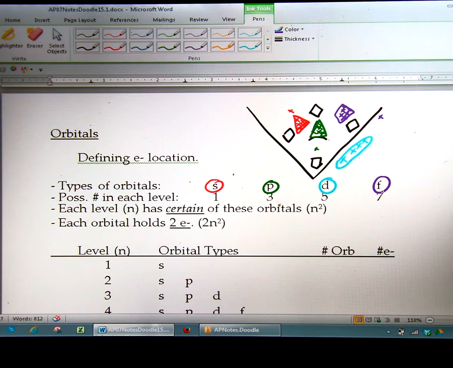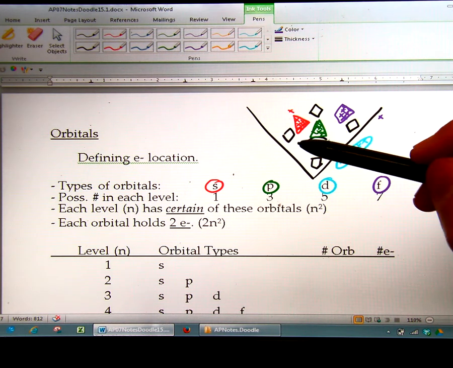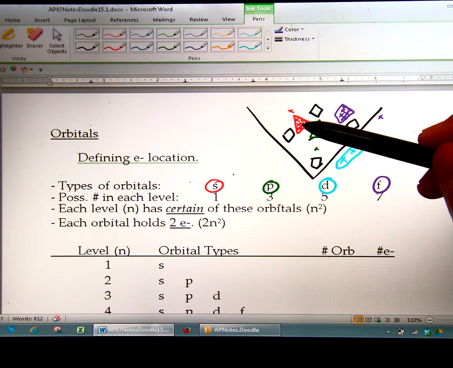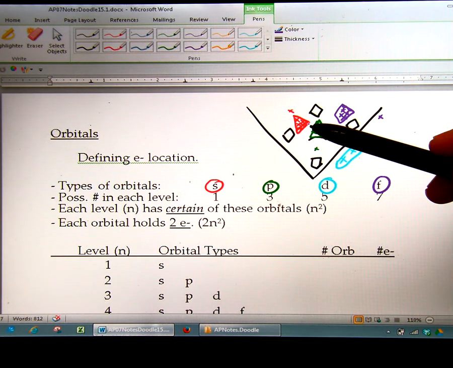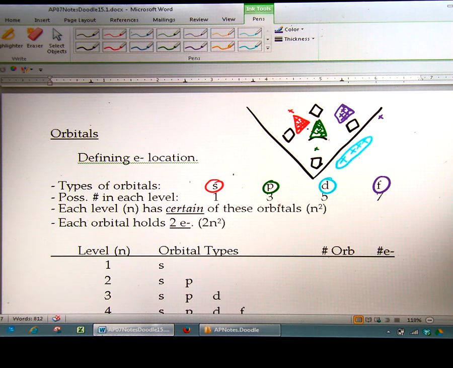So they're different shapes. These orbitals are located in energy levels. Okay, so just like in the baseball game, there's no little fence holding this player here. If you look out on a baseball field, there's no fence holding the players where they belong. They just go there because that's where they belong. So is the same thing with orbitals.